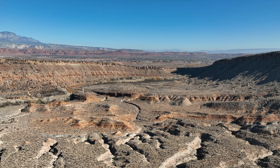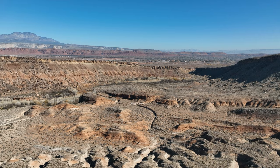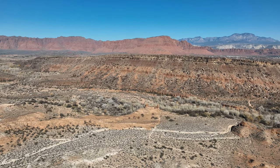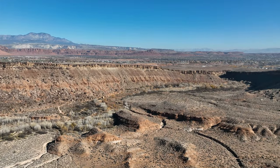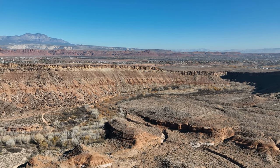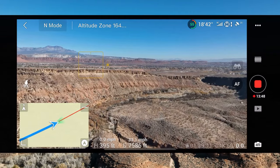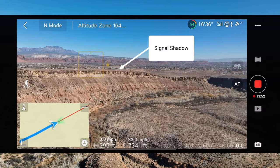We hugged the terrain the whole entire way. Now what I want to do is divert. I've got to get to the cliff first. Keep our signal right, get our altitude in tune. Now I've got to get to what they call a sweet spot over there — that's the space between where I get good signal and where I can get good photography to make this a practical flight.